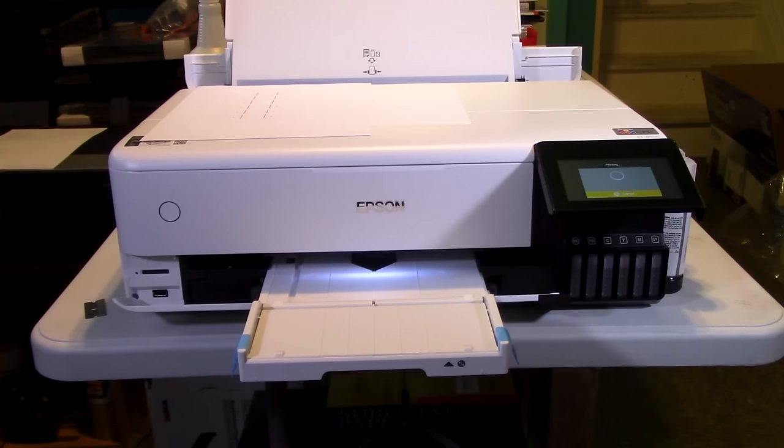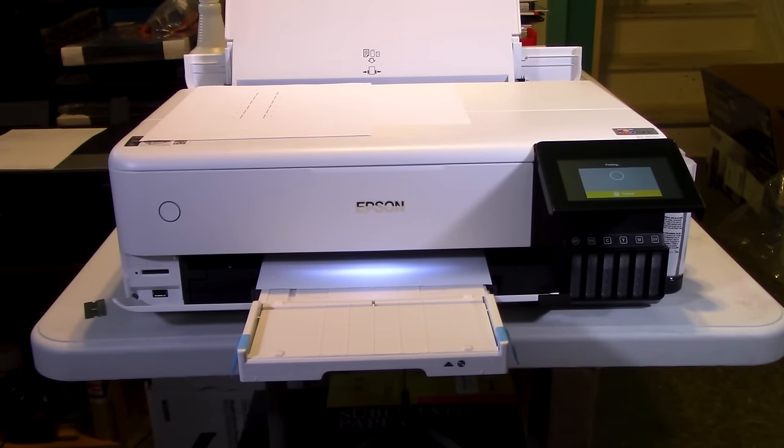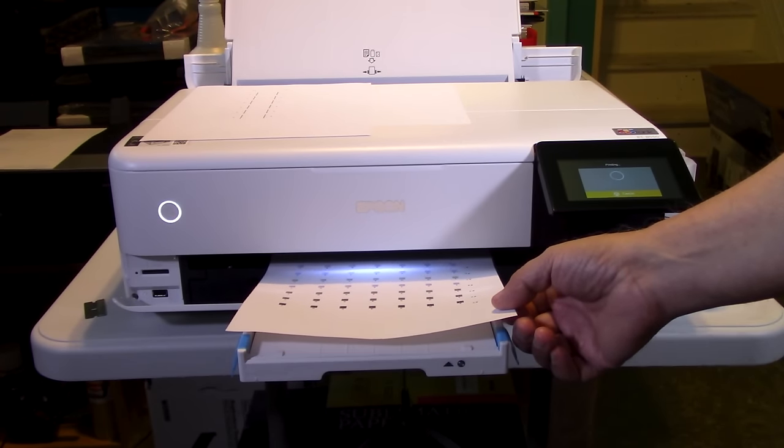We'll see what the next adjustment looks like. Again, every one of these types of head alignments on every printer that I have owned has been different. As you can see, we have not installed the driver yet, so we're working directly from the printer utilizing the built-in screen. As I installed each ink, I went and pressed the button for the next unit, and so on, until we were done completely with the ink installation. But again, they don't explain that on the instructions, so I had to kind of come back and revisit what I was doing.